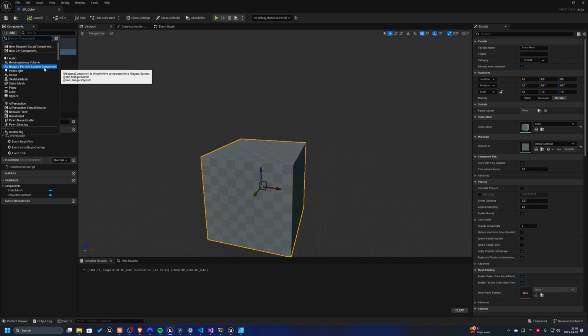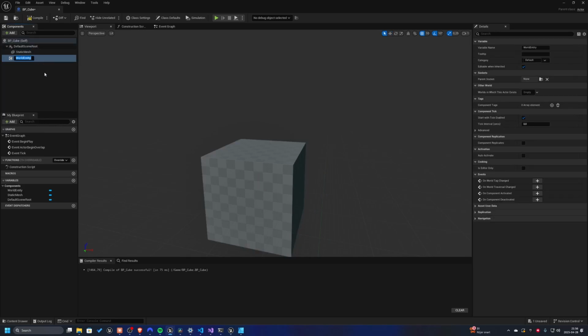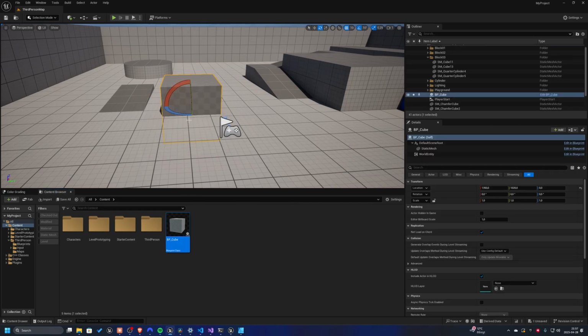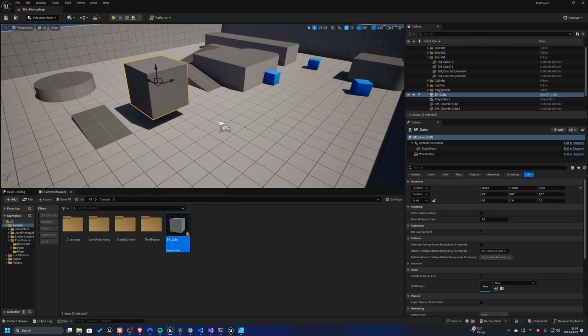I'm also going to make this one a world entity. But I'm not going to set up the worlds in which this one exists, because this is a blueprint, and I want to be able to configure different instances of this blueprint for different purposes. For now, this is what it's going to look like.